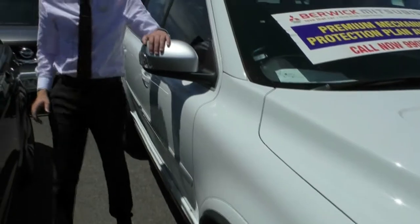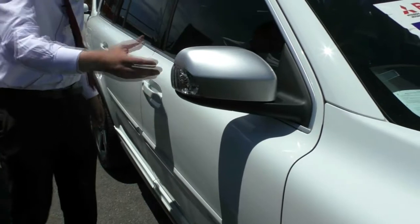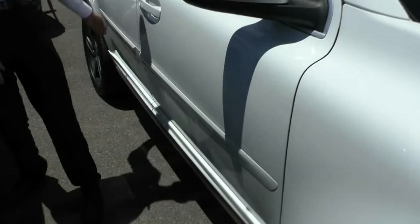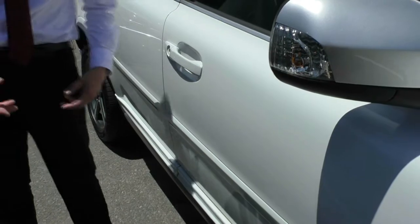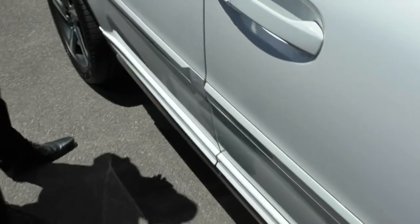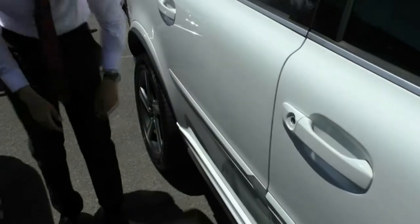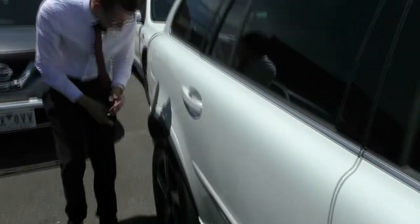We do have our silver side mirror caps with our built-in side indicator. I quite like that design — it brings the indicator nice and high, making it very safe and very visible to other people on the road. We've got a nice panel down the side of the door here. There's a little chip out of it, but that actually protects the metal on your door and it's quite easy to replace. We've got a nice brushed steel look running on the bottom of the side skirt as well. As for stone chips down the side of the car, I'm not really seeing any. The front of this car presented very well and it looks as though it's been very, very well looked after by the previous owner.